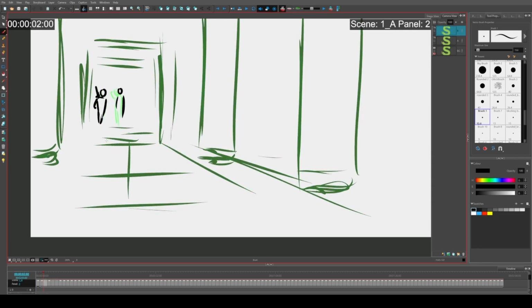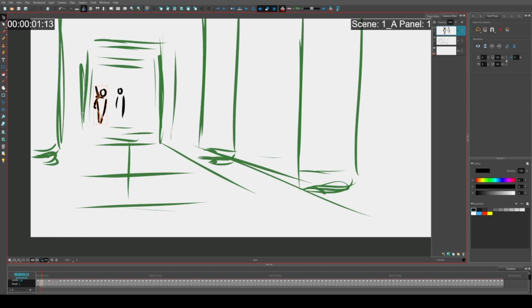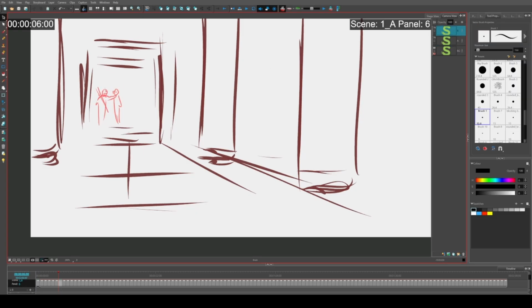Actually, I'm gonna add a shot right beforehand. These two characters, not a shot, I mean a panel. These two characters should be walking in different directions. It's like, hey. It's like he's saluting him. It's like, dude. Chill.